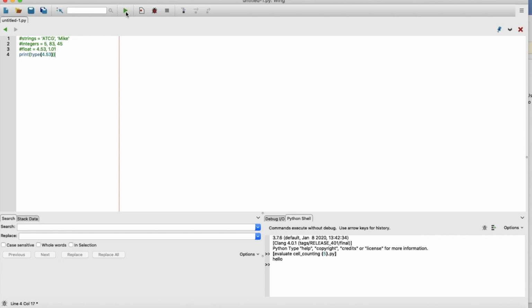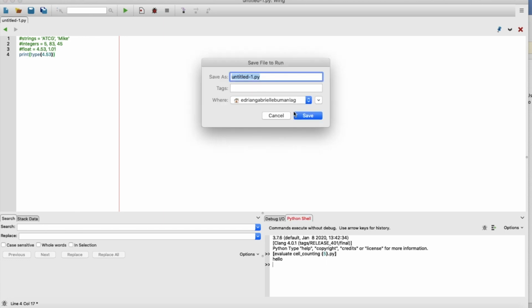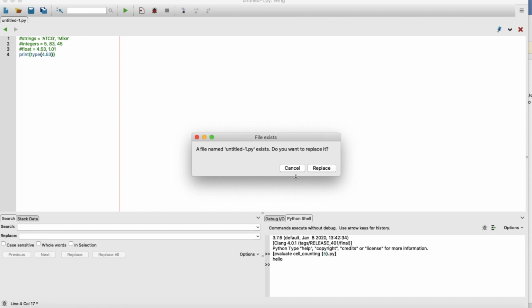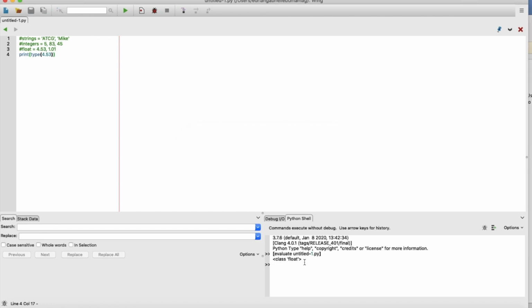Then click on run. Okay. So it will say that it is a float. However, if we put 4.53 within quotations, Python is going to say that it is a string. Same thing applies for integers, okay?